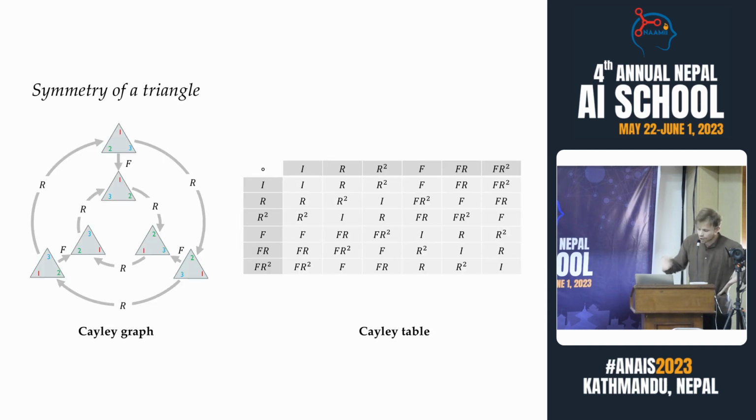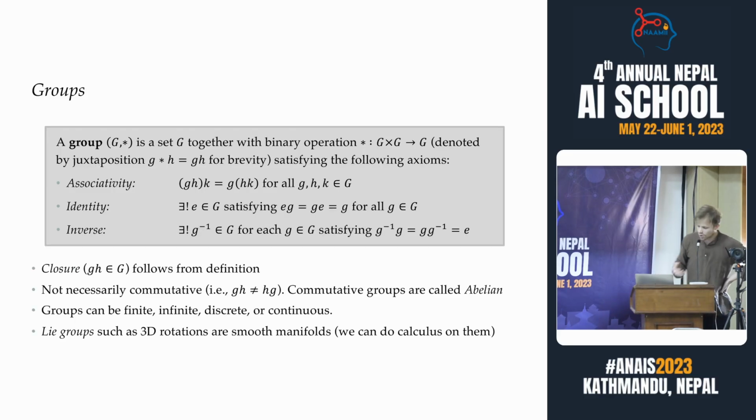Okay? There are many other representations of groups. You can have Cayley tables, which are kind of multiplication tables, but for groups, that keep track of all the information. And okay, now it's a very mathematical slide. I don't expect you to parse this now because it takes a while to digest. But basically, you can see there are 3 main points.